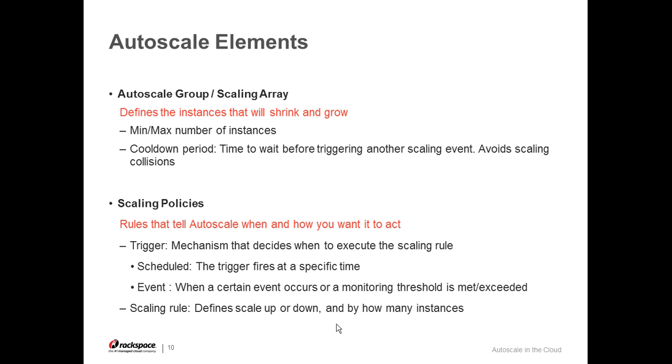The first is the scheduled trigger, which is what we talked about earlier. If you know that weekends are always a busy time for you, or the end of the month is always a busy time for you, the scheduled trigger allows you to say, I want you to build infrastructure for me at a specific point in time because I expect that I'm going to have high usage, and then you can break the infrastructure down at a later date. So again, start Friday morning 4 a.m., build me 5 extra servers because I know the weekend is busy, and then Monday morning 4 a.m., break those servers down because I know the week is a lot more quiet.